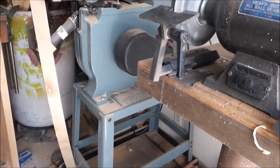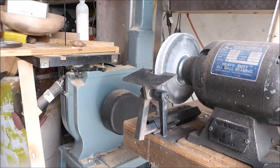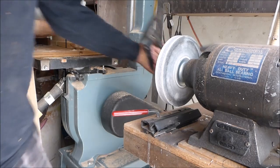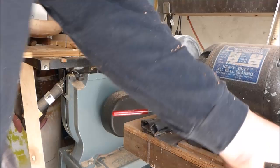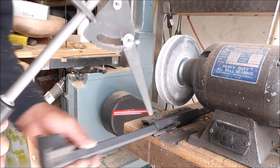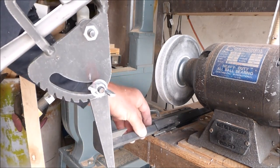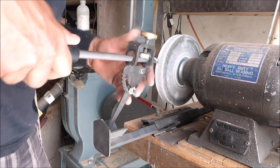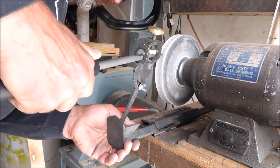Okay, now what I do over here is adjust the angle of the camera a little, and this is going to be a little tough. The camera may be in the way, might be hard for you to see this because during this operation I have to go all the way from one side of this tool to the other, and this particular tool, the handle does not come off. So I have a mark here on my trombone that's fairly close to where I want to go for this blade. Oh no, sorry, that's not this one, that's this one. Okay, so here we go.